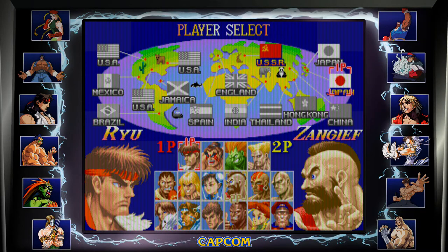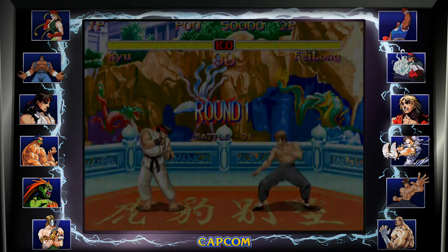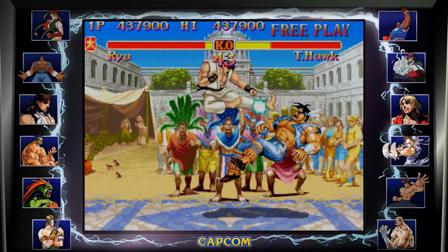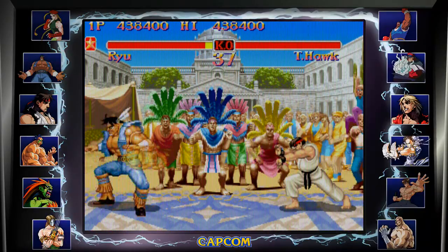Back to the game on hand — if there's one word that can describe this game, it's makeover. The HUD, stages, and character portraits got a huge makeover. Another new feature is that each character now has eight color palettes, which would be used when four cabinets were linked together to play a single elimination tournament mode. Like Hyper Fighting, some characters received an additional movement — Ryu can now fire a red Hadouken, Ken gets a flaming Shoryuken, Zangief gets an atomic buster, and M. Bison has the Devil Reverse.